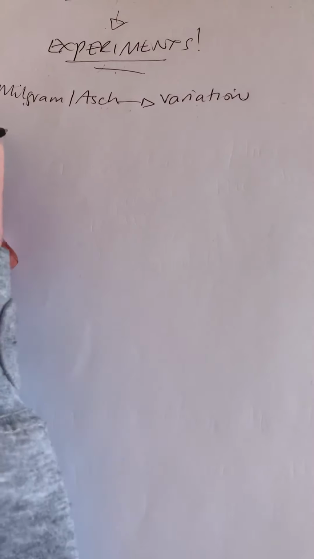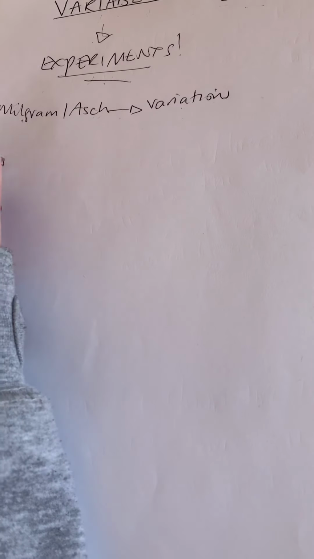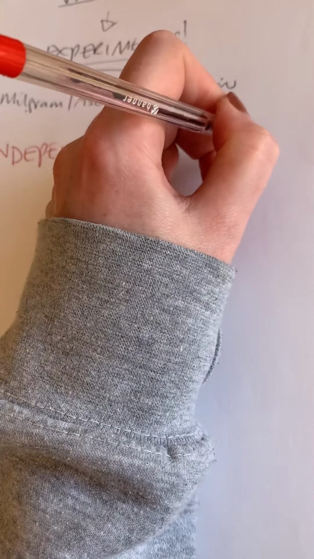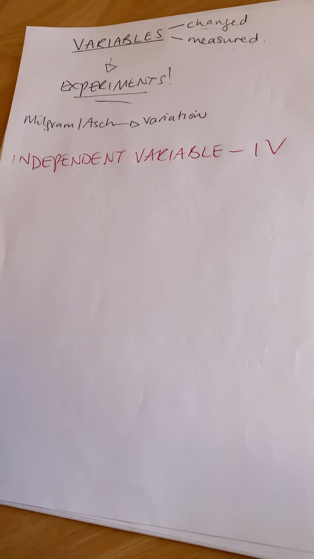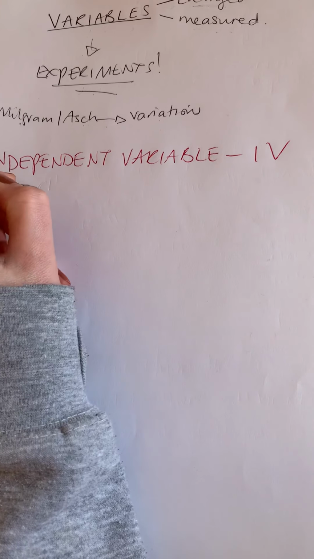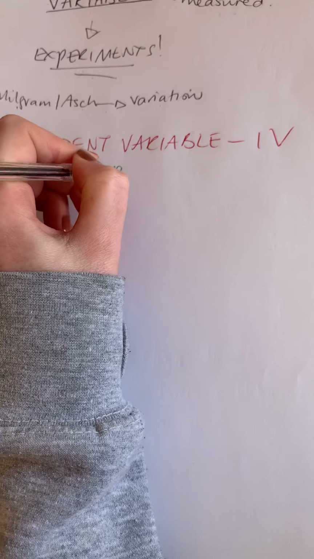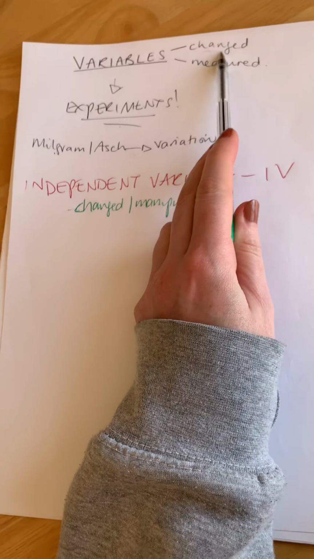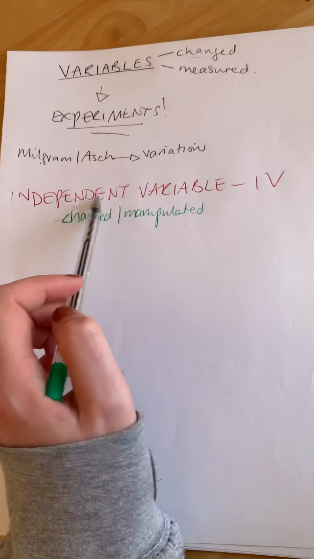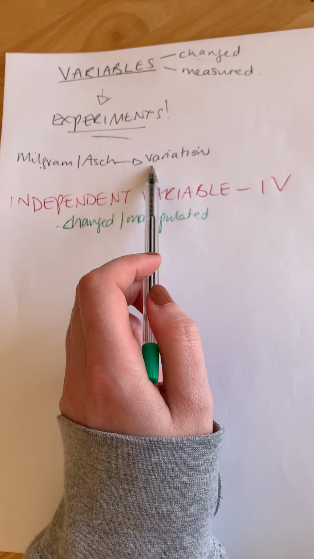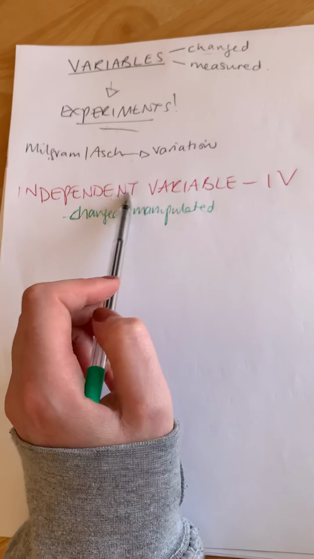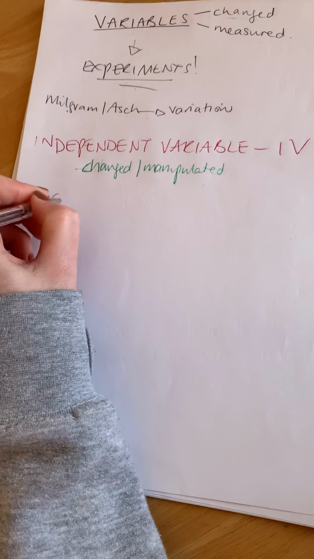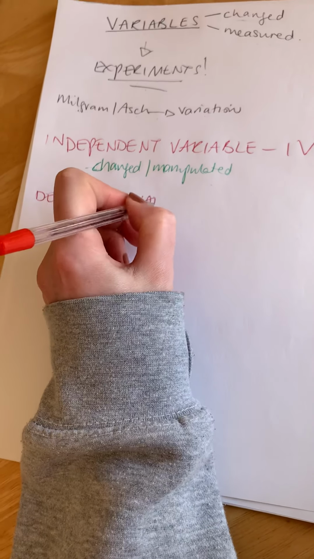Okay, so we have two variables. We have an independent variable, known as the IV. This is the one which is changed or manipulated in some way. So we call the one that is changed, so for example task difficulty, that would be the independent variable. Legitimacy of the location is what was changed, so that would be the independent variable. The other variable is then called the dependent. So independent and then dependent variable.